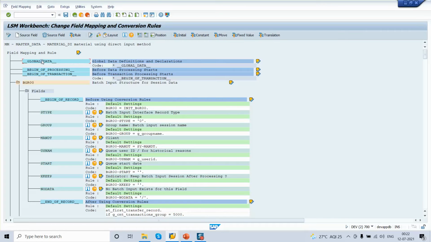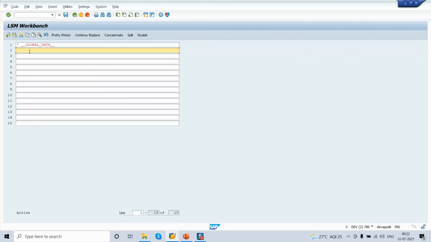The very first step is doing our data declaration in the global data. Double click here. By default you cannot see many rows, so if you want to add a new row, just press the cursor here and click on insert row. You can see the additional row here. First I'm creating an error log table, which will contain all the errors generated at runtime. So here: types begin of tp_error, matkl type T023-matkl, for the material group. In SAP standard, the table is T023. Then error, let's say type string, end of tp_error. Now this is the type declaration.